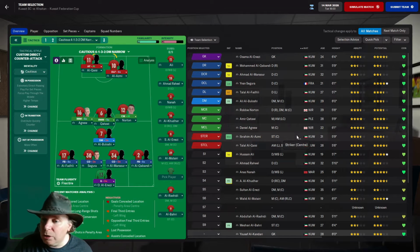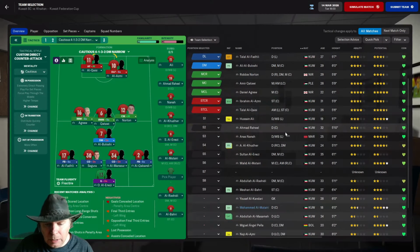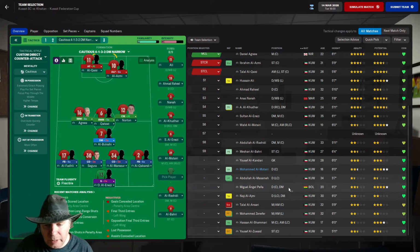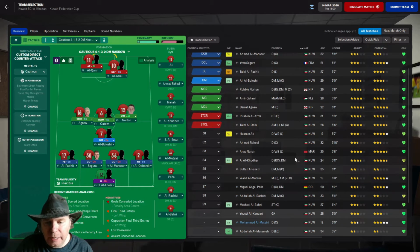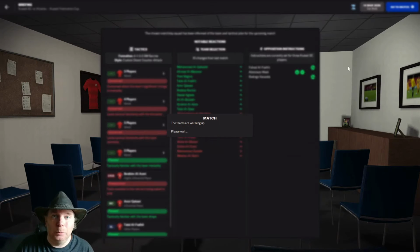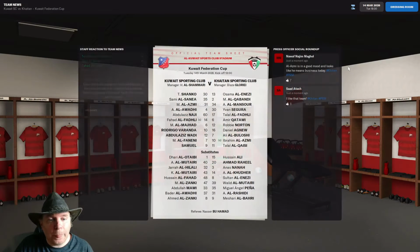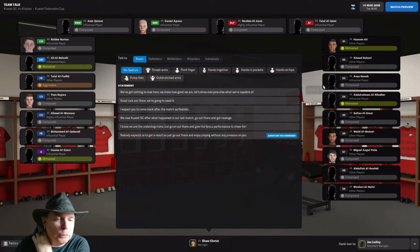I mean, we're still in with a chance of making continental competition via the league, but it's just so insanely tight. Do I want to stick someone in? Oh yeah, we might as well stick Pena on the bench, mightn't we? He's useful. Actually, genuinely useful player. Al Ansari is suspended. I got asked a question about that. I said, oh yes, well, we'll cope. The fact he wouldn't have been playing anyway seems to be lost on them. They've obviously not figured out what our first choice 11 is, but maybe that's because our results are so hit and miss no matter who we put out.